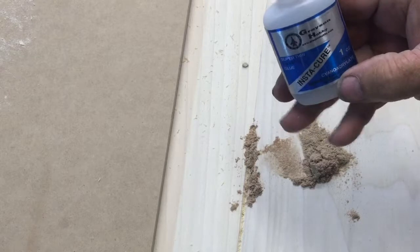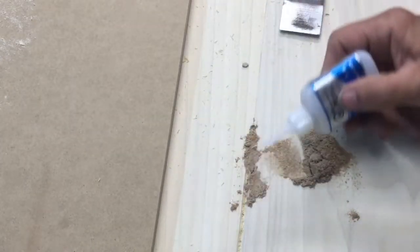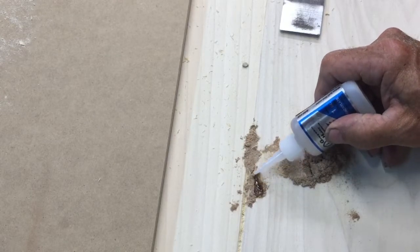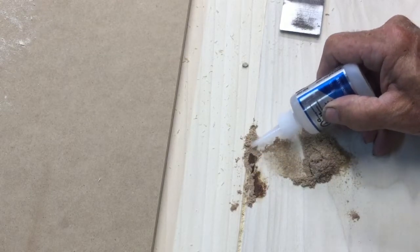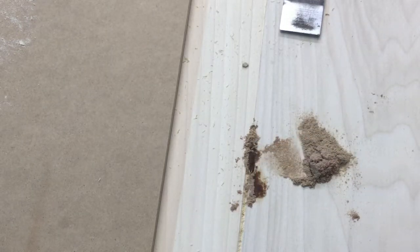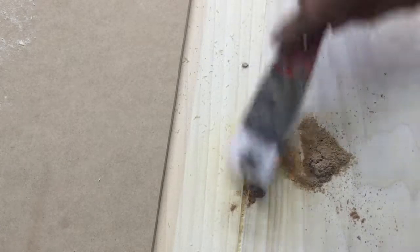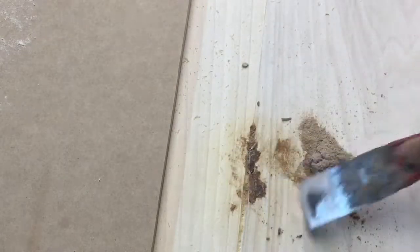I'm going to use Instacure glue here. I've got a little bit of fine sawdust in the groove that I just created. Do that too. And then this is an accelerator which will help cure the glue quickly. I see some whiffs of smoke going off there. Now it heats up. So that is on there.